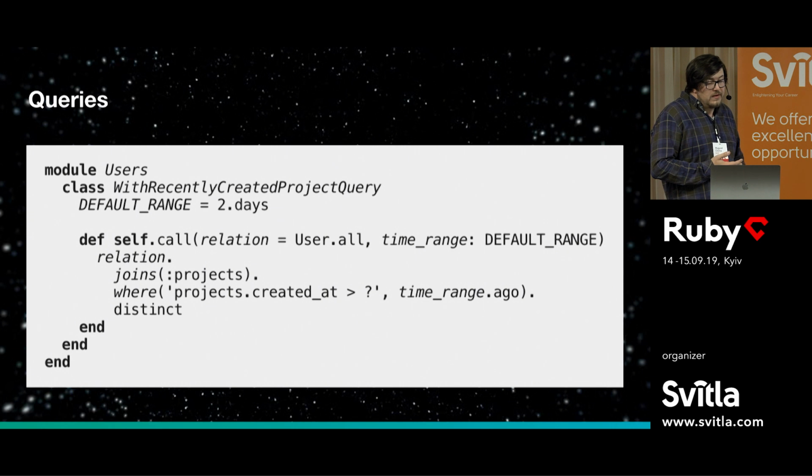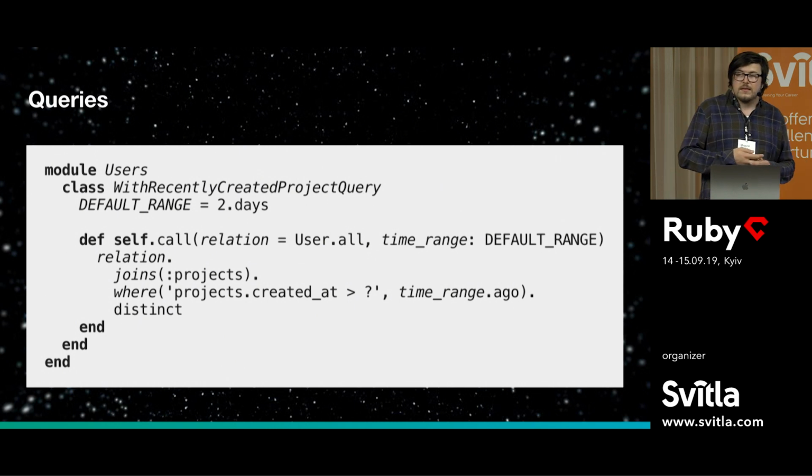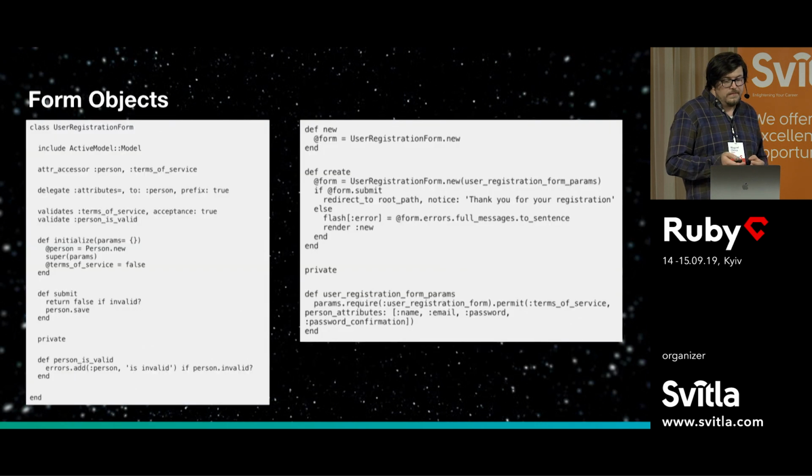A query object is responsible for returning a result based on a specific criteria. Your test will have to hit the database to make sure the data is retrieved properly, but since you extracted queries, you don't need to touch the database for the classes that use them, as you would have to do when testing models. You just stub the queries, making your overall test suite faster.